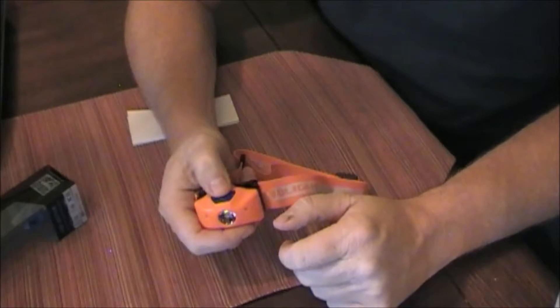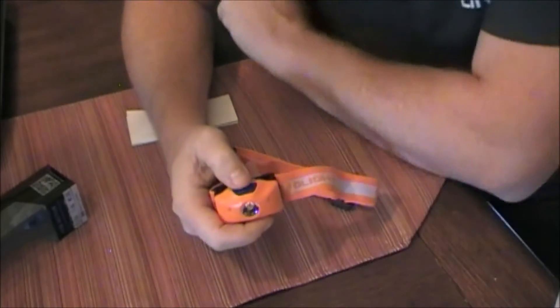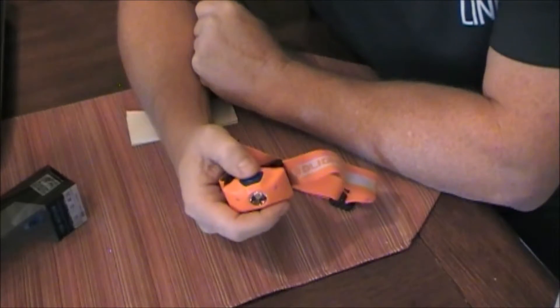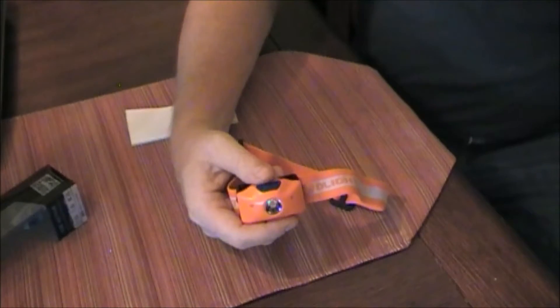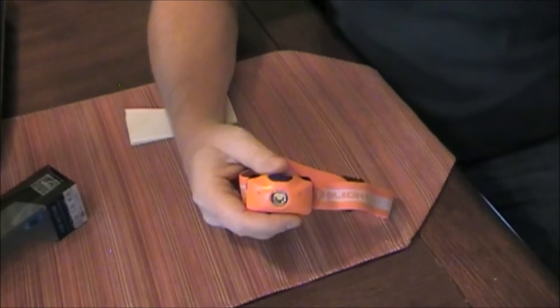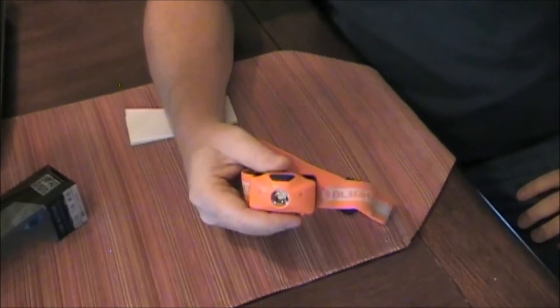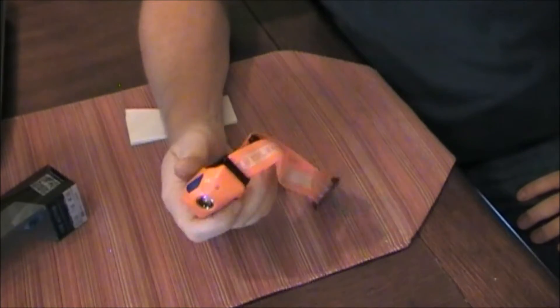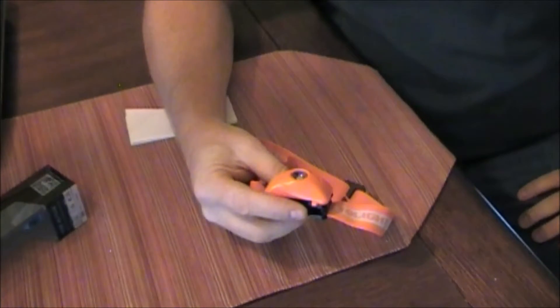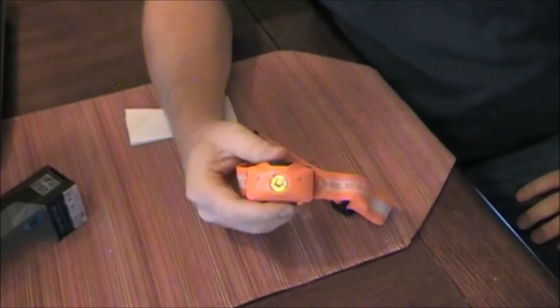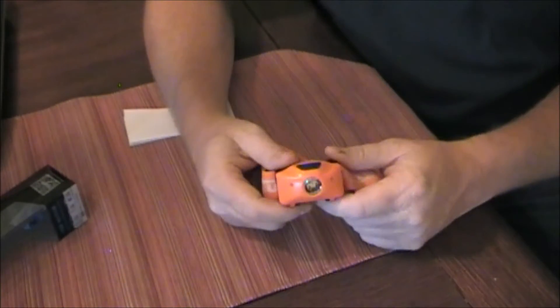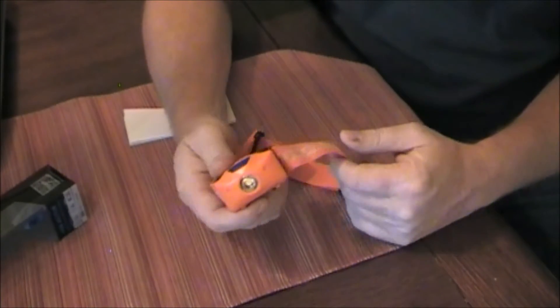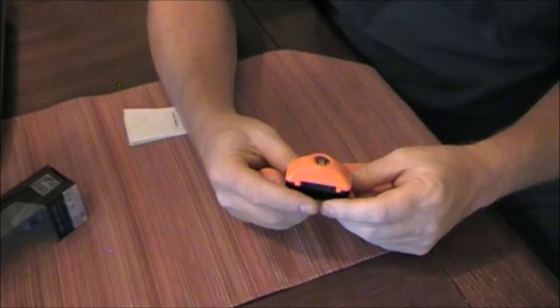Each click of the button takes it to a different mode. Double tap to get the red lights. Later in this video, we're going to go out and I'll show you some beam shots in the dark of how far this will shine. But most of the time, I'd be using it on a low setting.